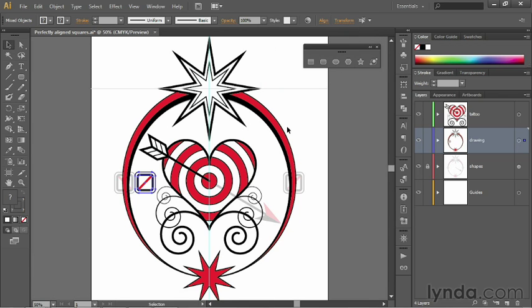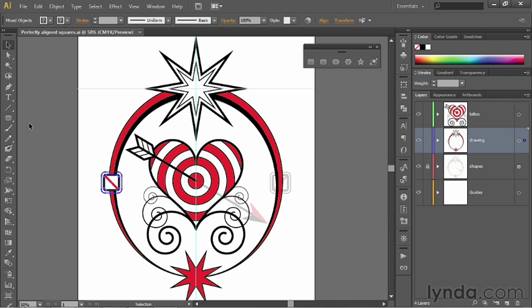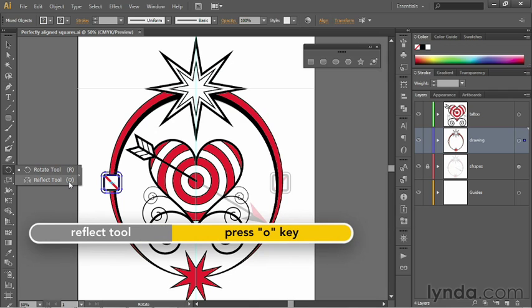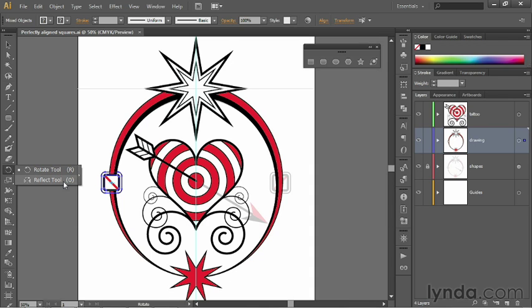So rather than transforming from a panel, what you want to do instead is transform using a dedicated tool. So I'm going to press Control-Z or Command-Z on the Mac to undo that change. And just so you have a sense of where this tool is located, I'm going to switch back to the single column toolbox because more likely than not, that's the way you're working. Notice down here, I've got this Rotate tool. Well, it has this corner marker, which tells me if I click and hold, I'll get a flyout menu of other tools, including, in this case, the Reflect tool, which has a keyboard shortcut of O, which is the most symmetrical letter in the alphabet. That's why Adobe assigned it as a keyboard shortcut.